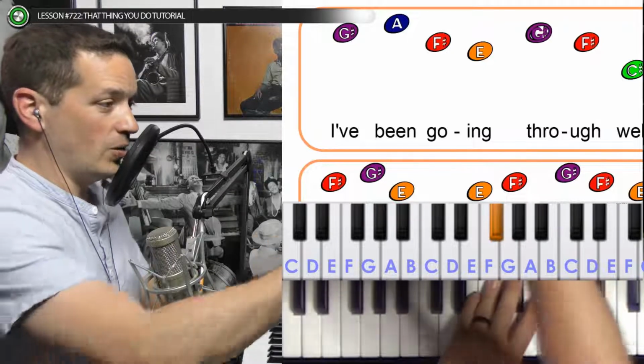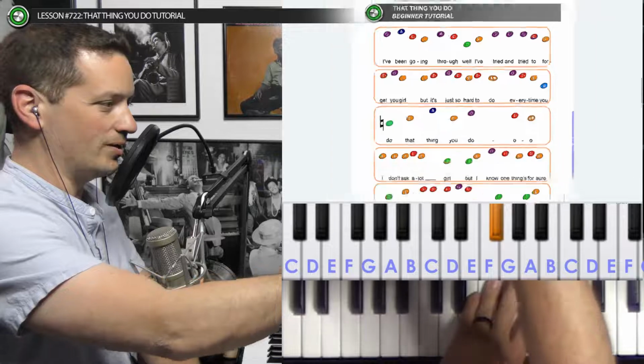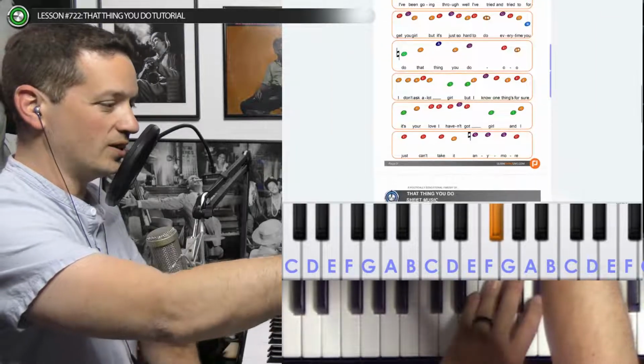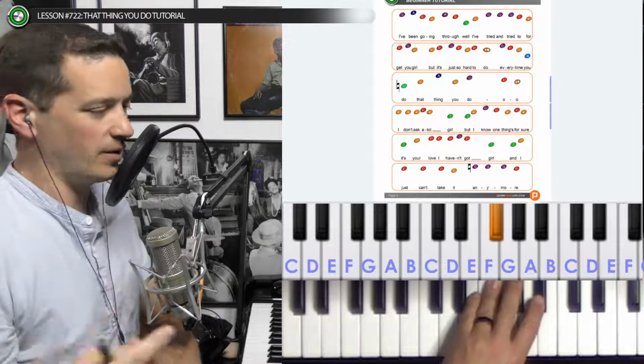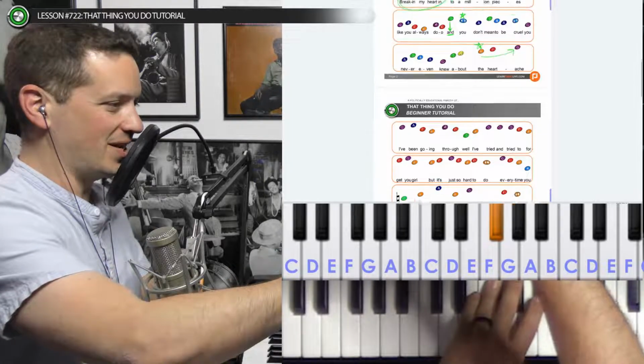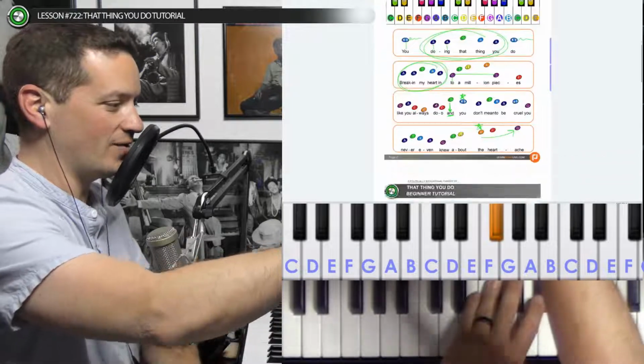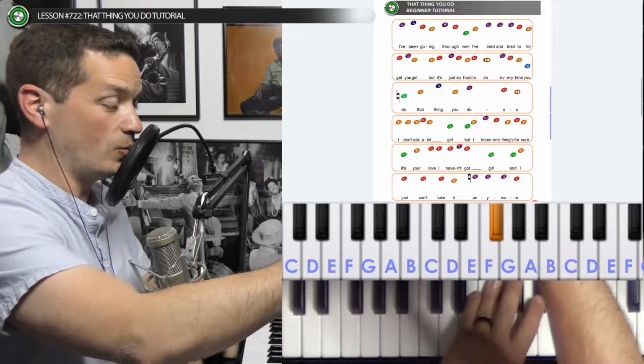Okay, so that whole section, where are we now? We're on page 2. We have the rest of this page to clean up, and then we're done. And there's also like a bridge part coming up. So you've already done a whole lot of notes if you've gotten that far, and we're almost done through the bridge.